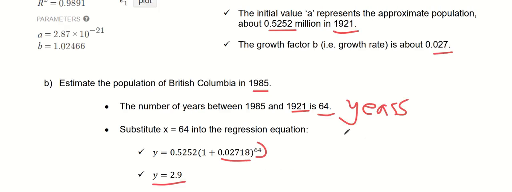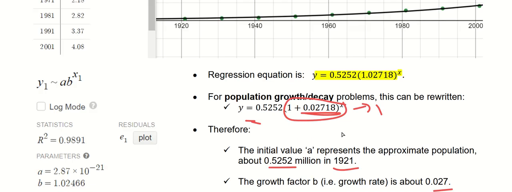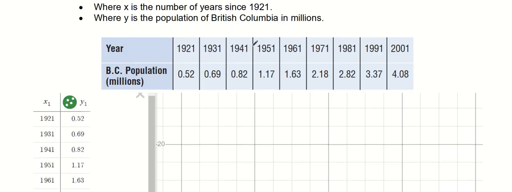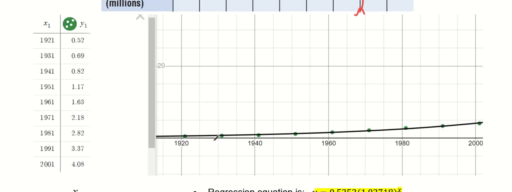Now, why is this important? This is important because you're going to get a bunch of data, right? And you notice that you want to find something that's not in the data. Like, if you look here, there is no 1985. 1985 is somewhere in between here. So how can you possibly find what the population is? Well, if you can get an equation from this data, then you can make a guess. You can make a forecast. I believe that's the word, forecast, as to what the population is there, a prediction.